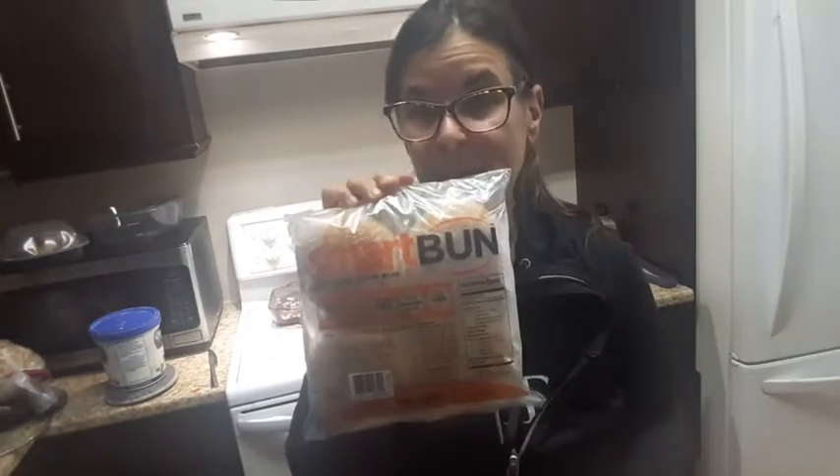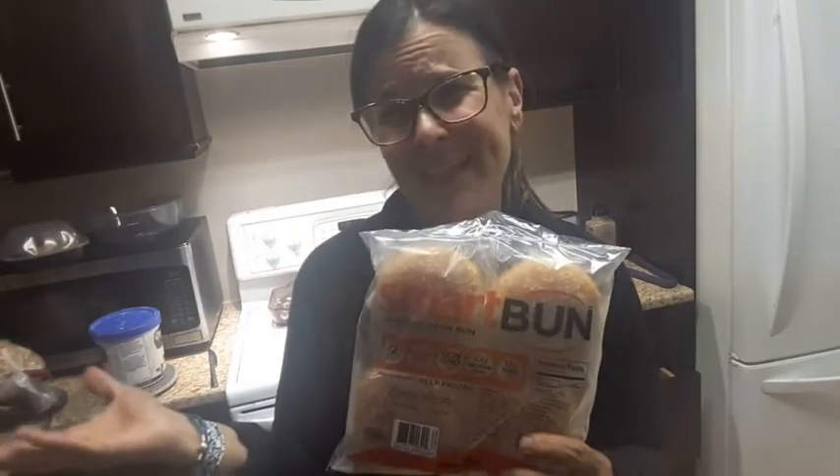I take a half a cup of Classico, or your favorite sauce, and just combine three meatballs with a half a cup — it's only five smart points. Then I'm taking one of my smart buns that I bought from the low carb grocery store, but you can find them in different grocery stores. Or you can use a portobello mushroom, or your own favorite pitas — whatever you like. Just a simple idea.